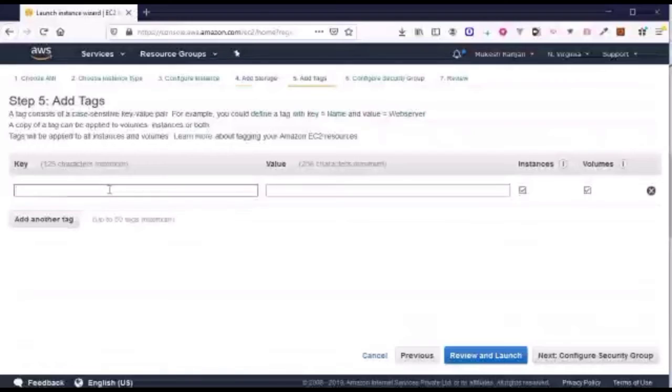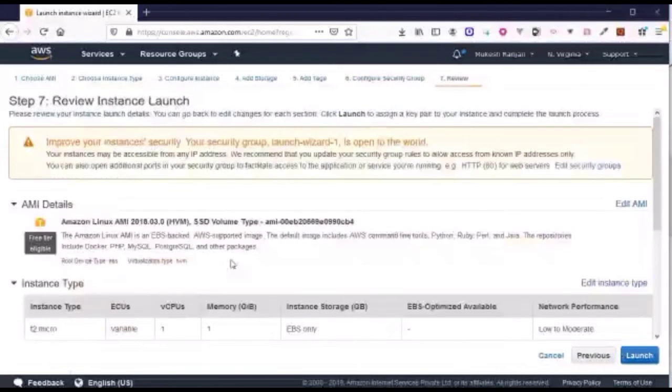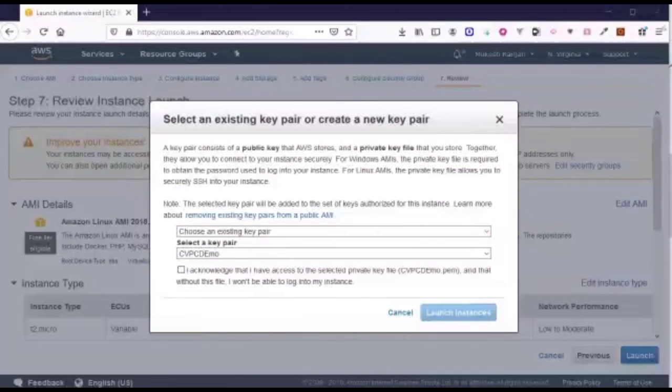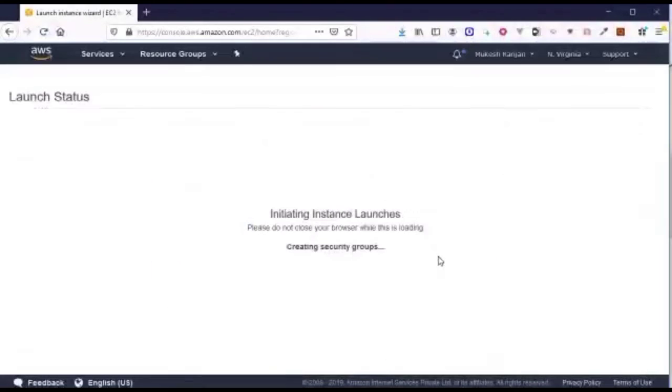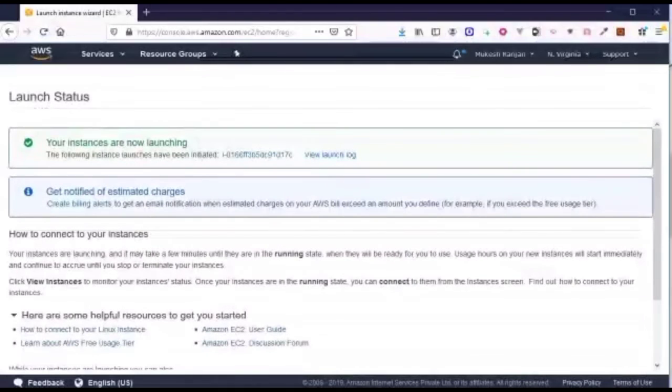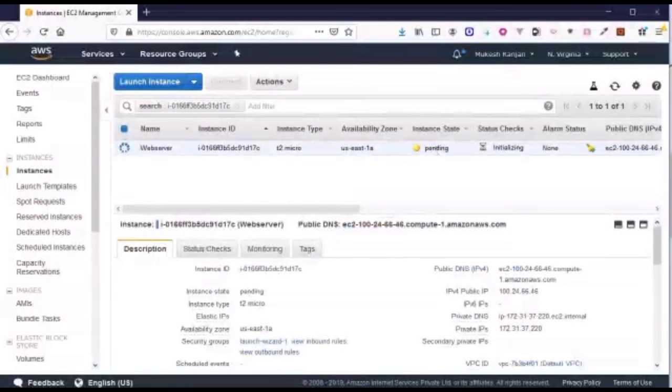In this example, just consider that the user is going to launch and has installed the required applications. For example, the user can provide a tag over here, whatever tag they want. Then click on security group and keep it as it is. Now we will launch it. So this is the EC2 creation process. Once the user creates this, they will get an instance, and on that instance the user can configure the applications I already mentioned. Here we can create a new key pair, name it, download that key pair and save it, and finally launch the instance.